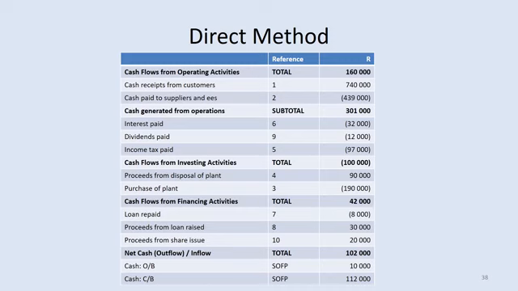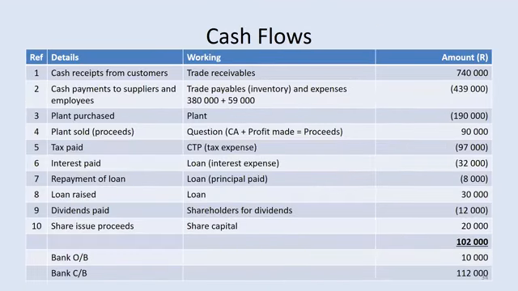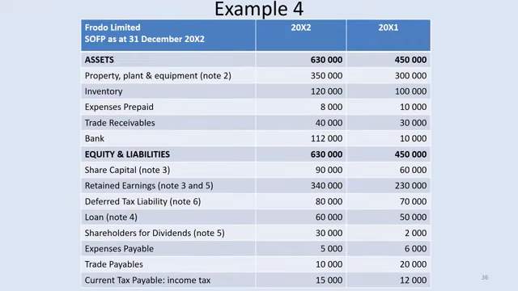If we look at our little reference column here, you don't have to do a reference column. It's just nice if you've got workings to be able to show the marker exactly where those figures come from. We can see here that we've got 1, 2, 3, 4, 5, 6, 7, 8, 9, 10. So all the references are included there, and that then means we have included all the items directly from our table. Okay, so those are what you want to look out for when you are preparing under the direct method.